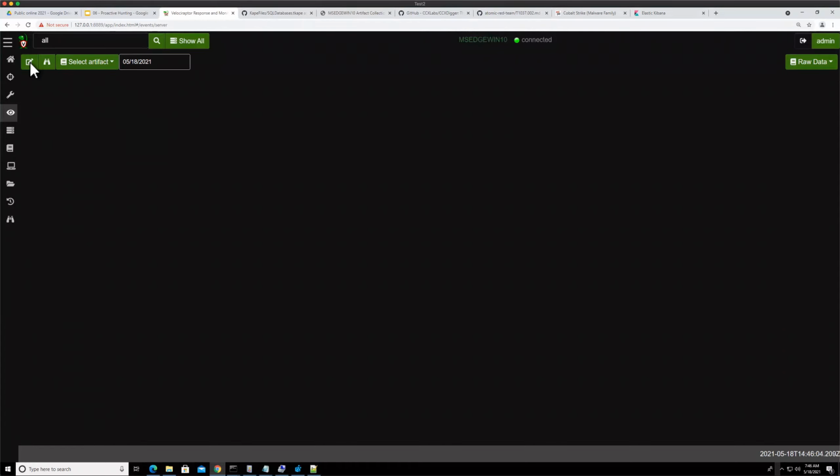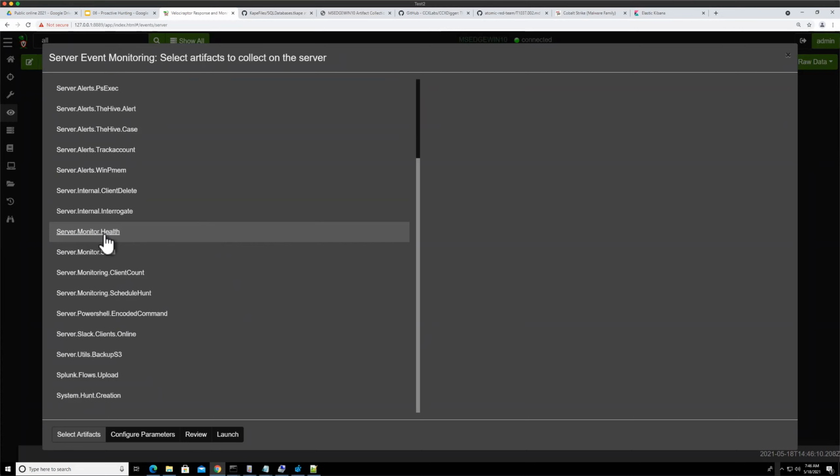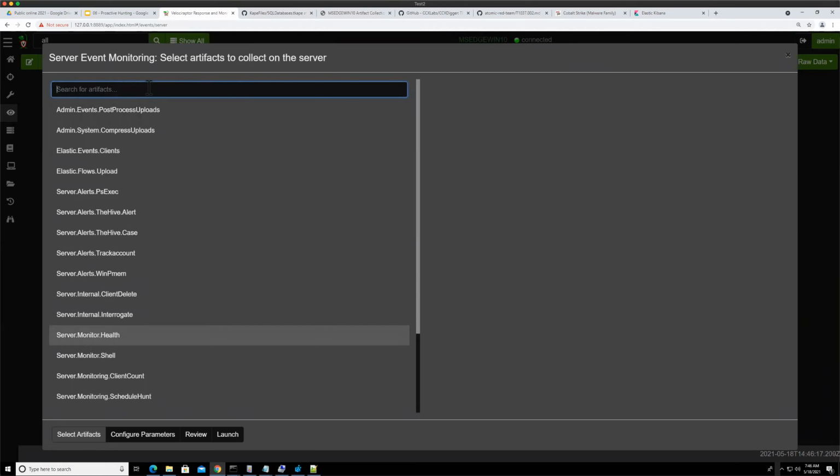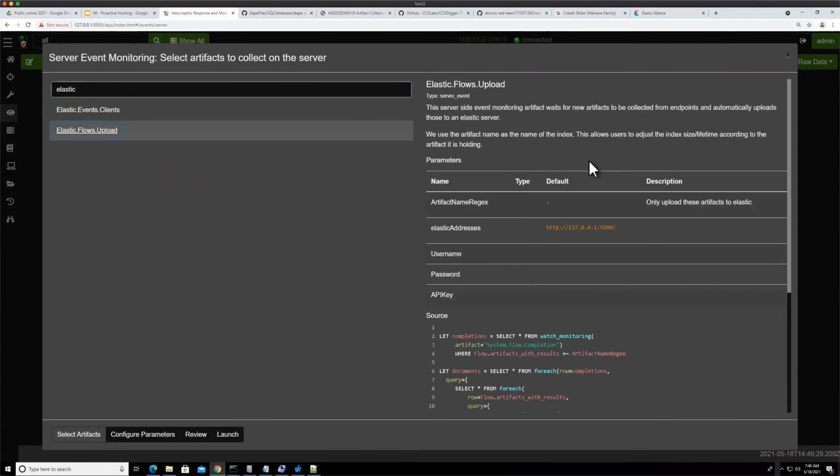So let's select some artifacts. By default, we just collect monitor health, which is the same thing as the client telemetry. We're going to search for Elastic, and there are two artifacts that deal with that. Let me do this one.